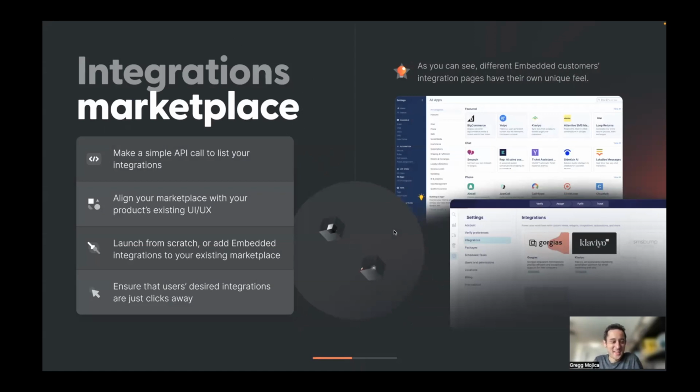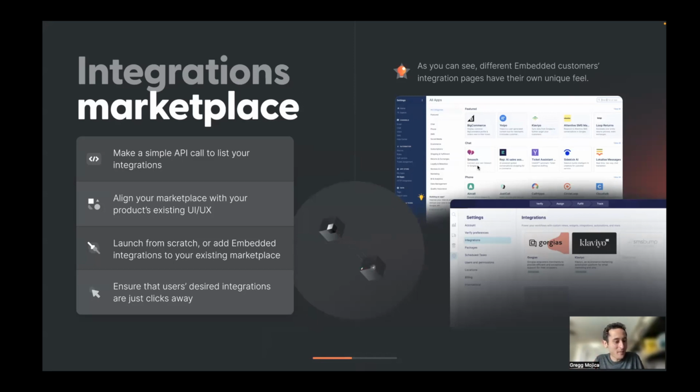Thanks, Anurag. Hey, everybody. So as Anurag described here, embedded really helps you power the integration layer of your commerce platform. So we've got over 220 integrations and counting, and we're always adding more. So that's an ever-evolving number. What you're looking at here is probably the most common use case that we see embedded used for. And this is basically powering an integrations page. So we've all been there. You've probably been to maybe an apps page or an app store page or an integrations page. You see this kind of tile format or anything of the sort where you can choose from the integrations you'd like to select. And so embedded can be used to power this.